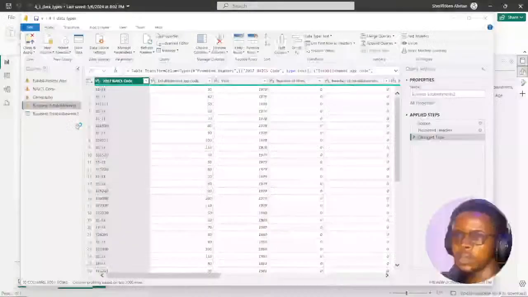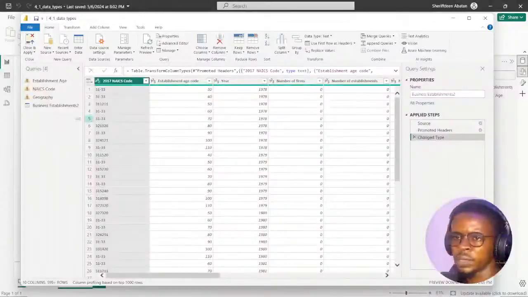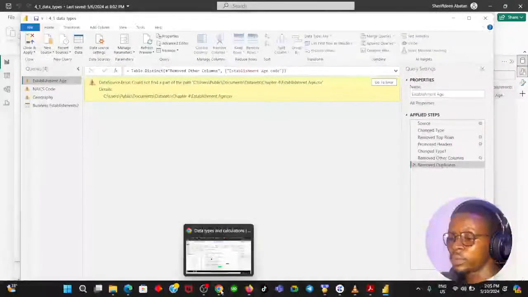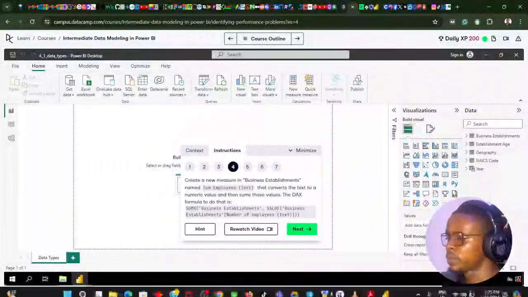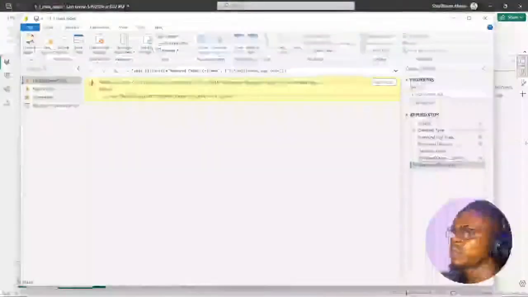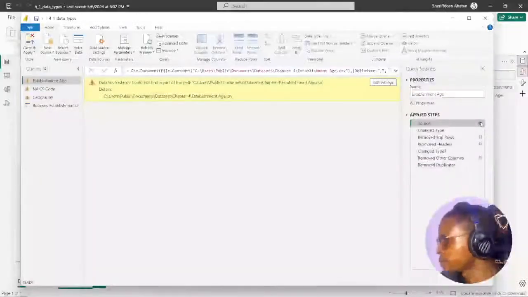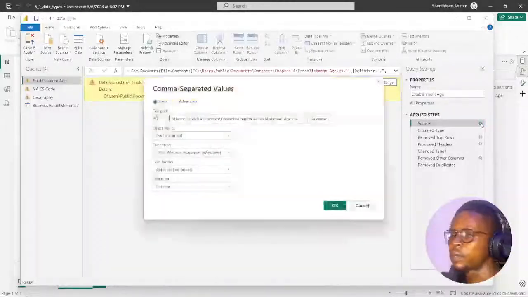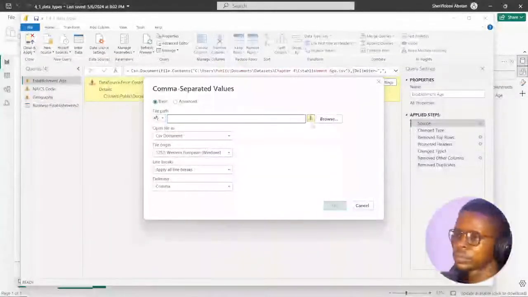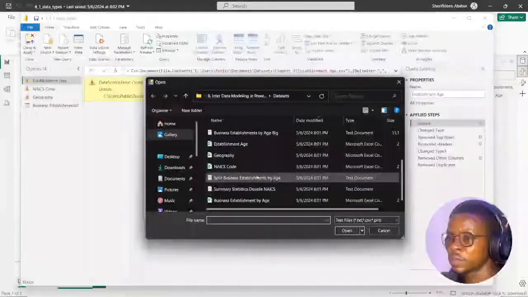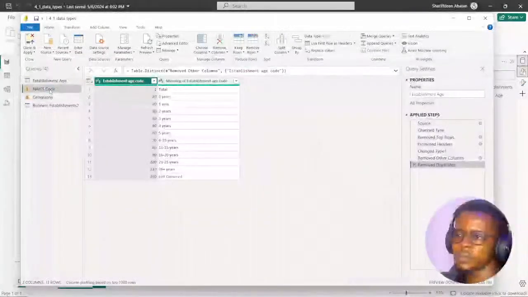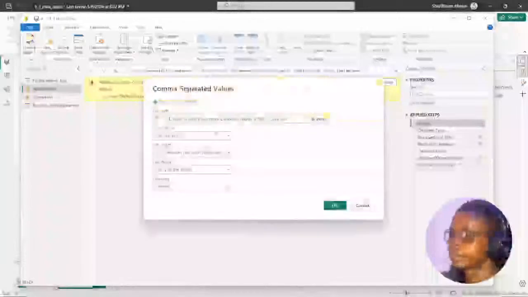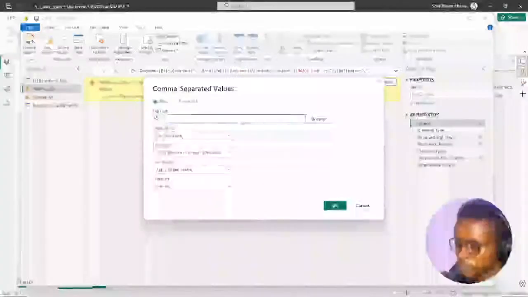I could just get rid of this as it was, since I couldn't connect back to the data source. Okay, I think we are good to go. And I could just make use of this Power BI interface, because this is definitely hanging and giving problems. So let's quickly connect back to this establishment by age. Let's look for establishment by age right here. Okay, solved. NAICS code, right there.